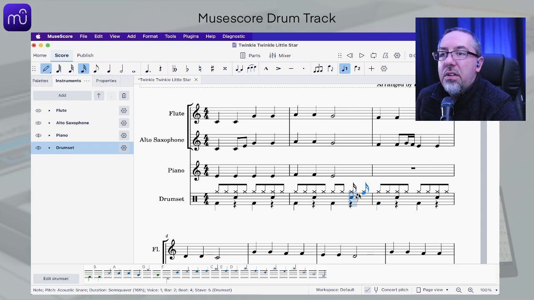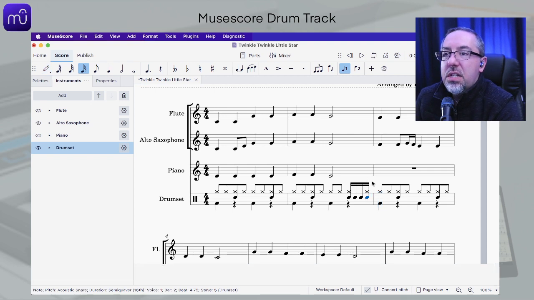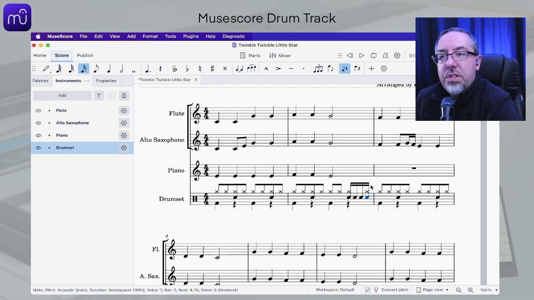I'm going to have the snare drum be the feature. So I've got snare drum selected, and I've got that in there. So let's have a listen to what that sounds like. Which isn't too bad. What happens if I get rid of these little hi-hats?